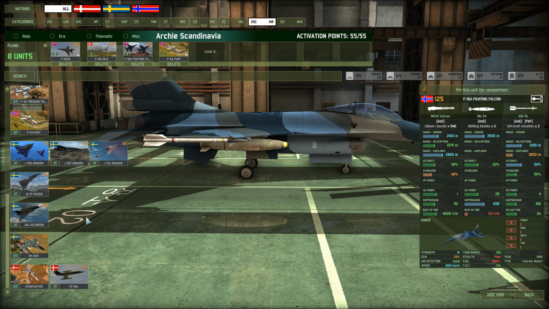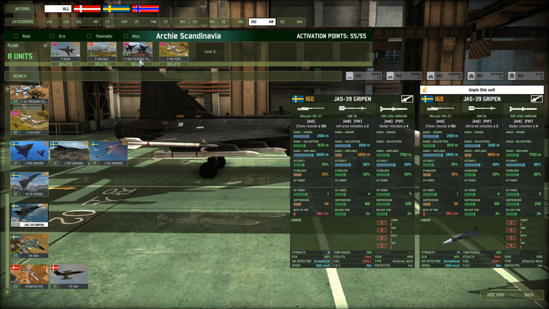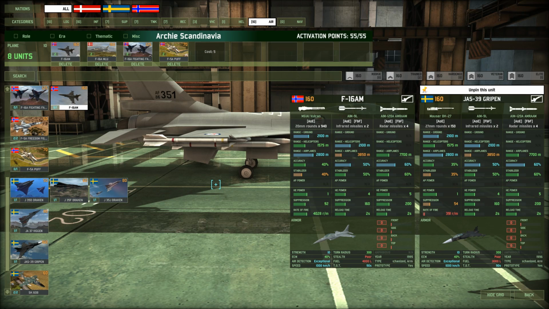Other notable units in here, the Gripen is a pretty good aircraft as well, but I think that the F-16AM compares favorably to it, somehow. The thing about Swedish aircraft is after playing Air-Land Battle and trying to hit things with the Drakens and the Viggens, oh my god, the Viggens just make me cry, they can't hit anything. Ever. For some reason they are very, very bad at their job.